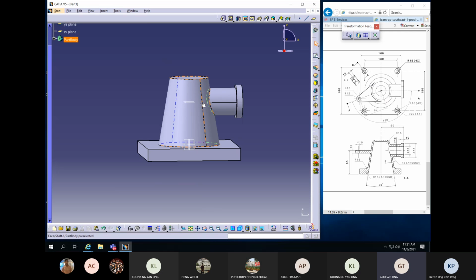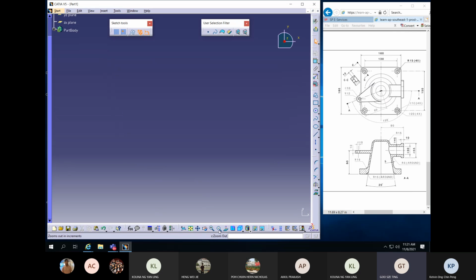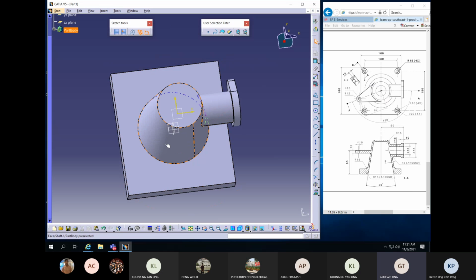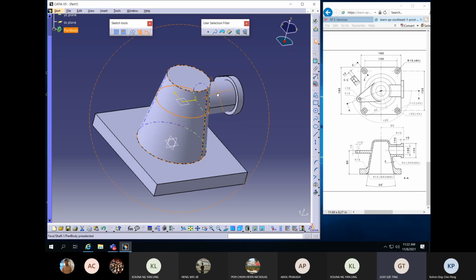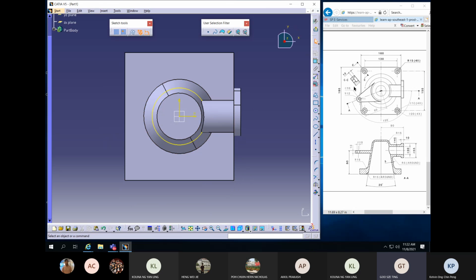So the sketcher mode is positioned. Bring it in back. I got the 90 already. Now I need to cut in the center first, so I use this one, intersect. Can you see the intersect here? So at the 90 area, there's a cutting action down here. Once I've got this one, now I need to draw this guy.